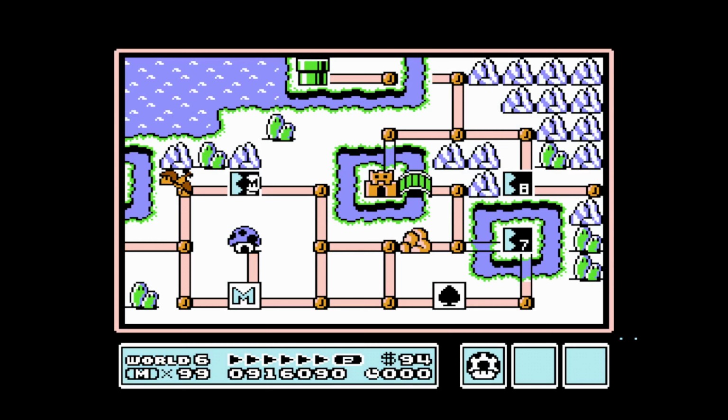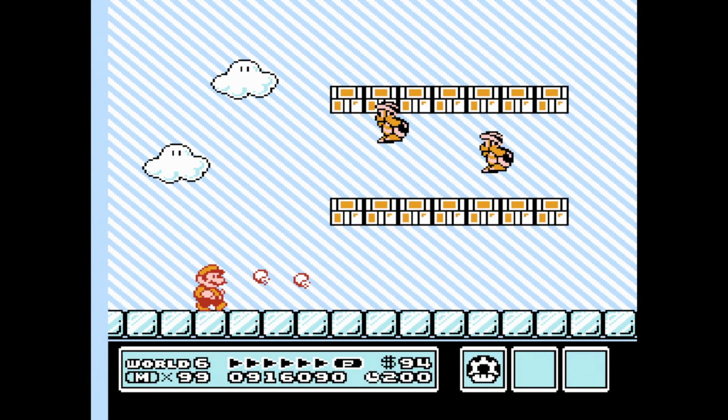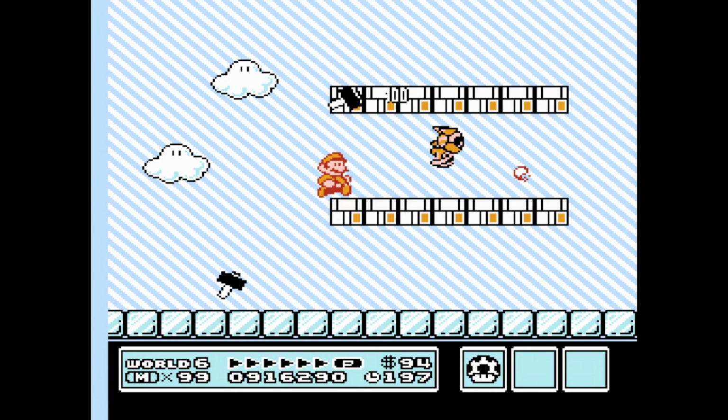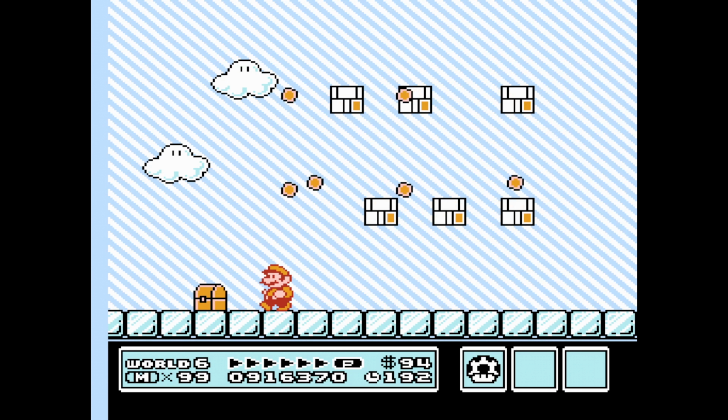Moving right along, we still have our fire flowers. Might as well torch these Hammer Brothers while we're in their neighborhood. Or maybe when we got the fire flower, they're in our neighborhood. Let's put it in those terms.